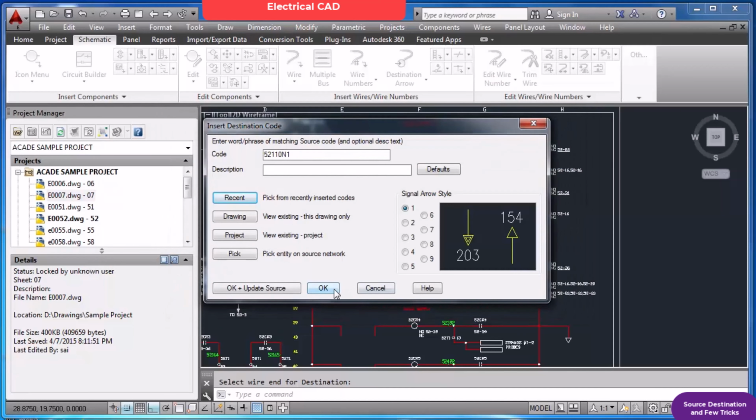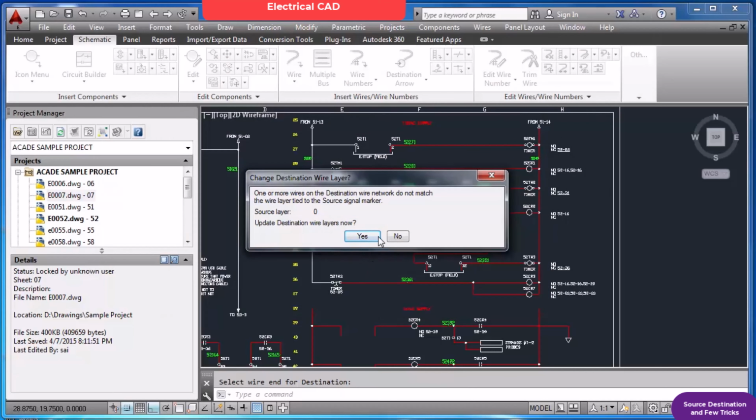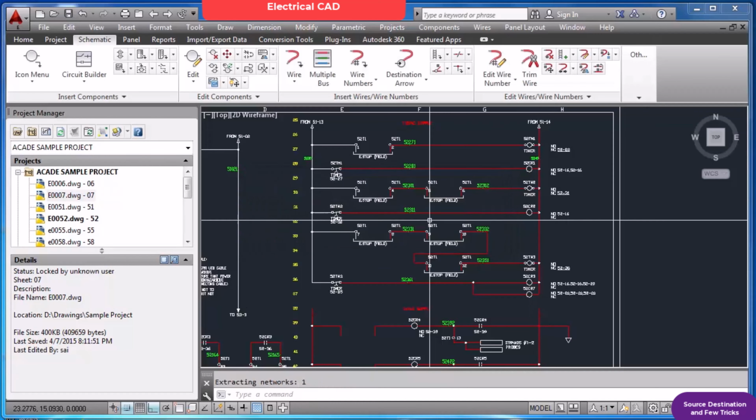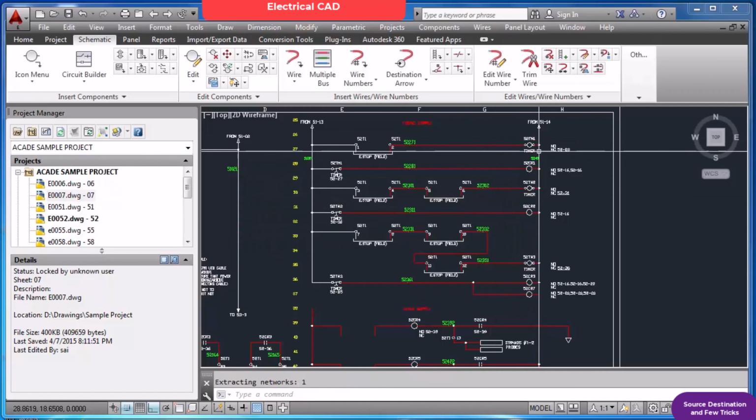Okay. Same question again. Both are different layers. So it will ask you whether you want to convert this particular layer into the source layer. If you press yes, it will become layer 0. If you press no, as I have entered no this time, there is no change.